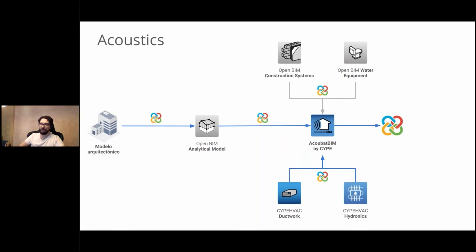I'm talking about changing the typology of the elements. I mean, as we introduce in the architectural model architectural elements like walls, slabs, windows, doors, okay, we are going to transform it into surfaces, and unions or connections, links into that surface. So this is the aim of this Open BIM Analytical Model.